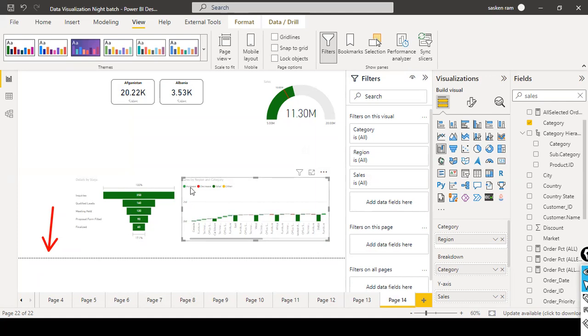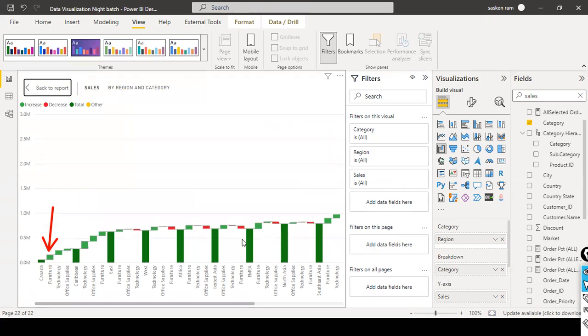And the increase is green and decrease is red, and total is green, and the yellow is other. We don't see any yellow color. Yeah, we have seen three red colors here. So in the case of furniture, right, we can see that furniture.